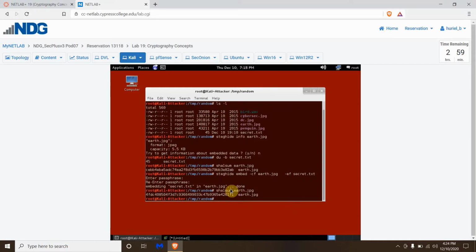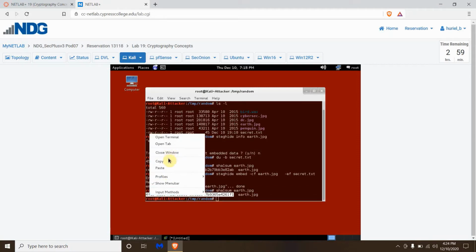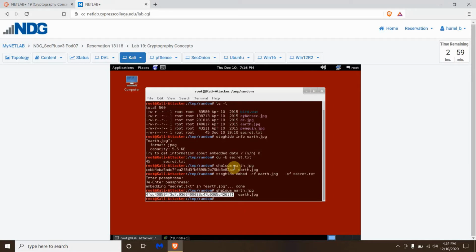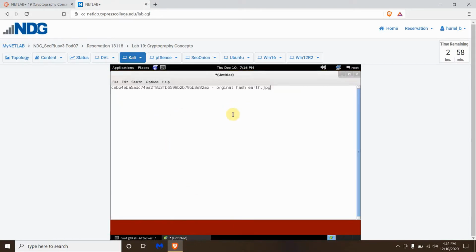Go ahead and copy this one and compare it to the original hash value. As you can see, it's different. Save this as new hash earth.jpg, showing us that integrity has been lost since we've embedded something into the file.